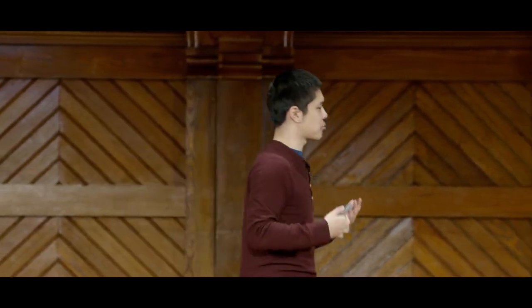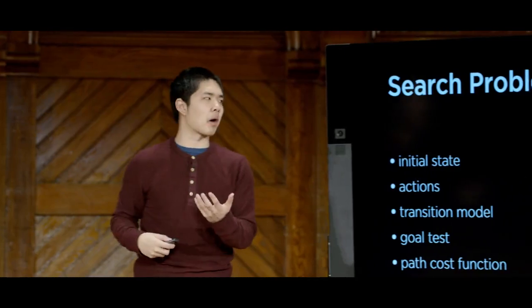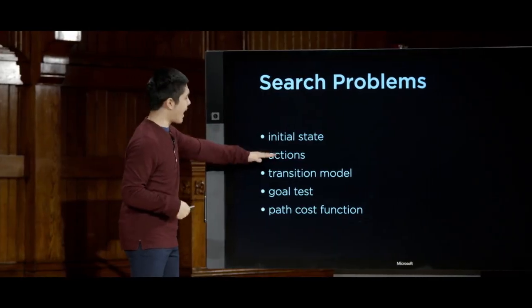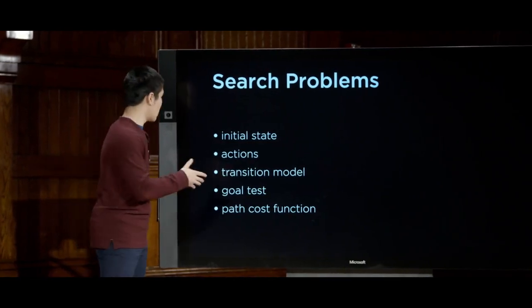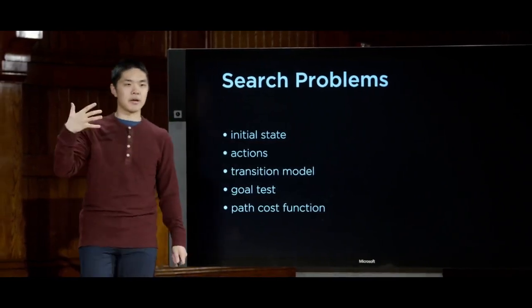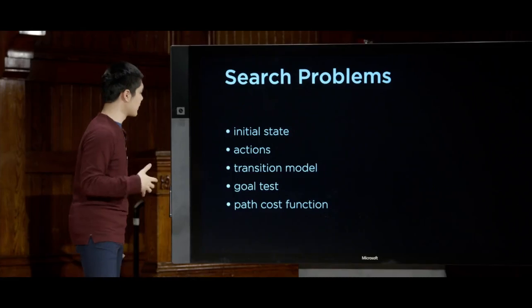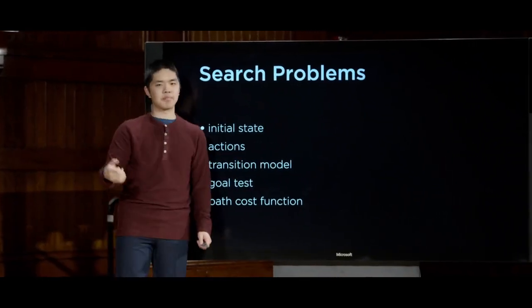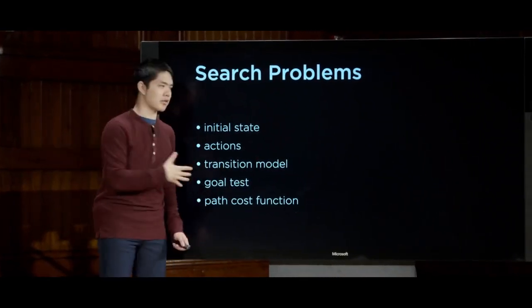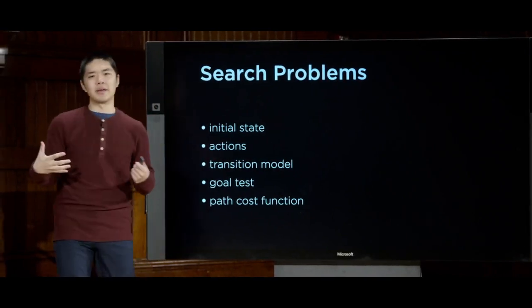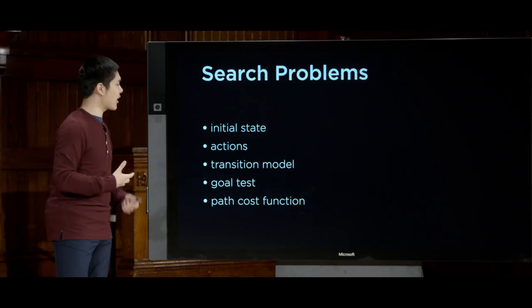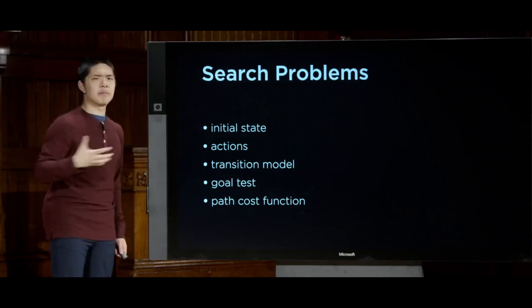You'll recall that a search problem generally consists of these parts. We have some initial state, some actions, a transition model that takes me from one state to another state, a goal test to tell me, have I satisfied my objective correctly, and then some path cost function, because in the case of maze solving, I was trying to get to my goal as quickly as possible. So you could formulate a CSP, or a constraint satisfaction problem, as one of these types of search problems.